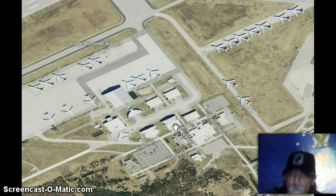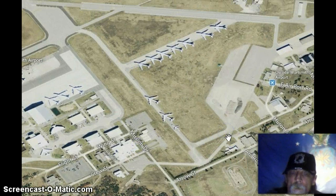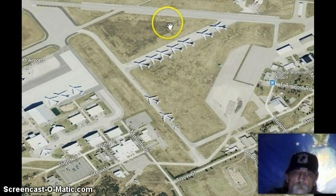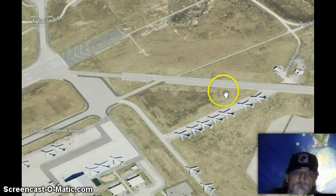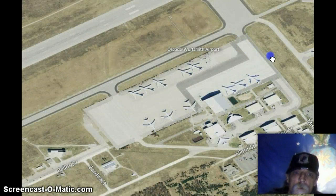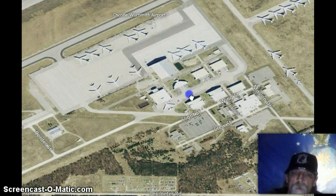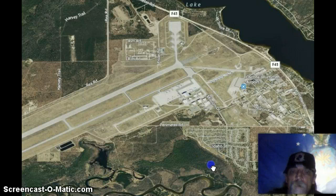Geoengineering, cloud seeding, we'll leave it at that. I ain't buying into that either too much, to tell you the truth. But I just wanted to point that out. And even the runways, if you look at it, you can see the discoloration in the runways. Well, I'll be following up on this soon enough. I just thought you guys would like to check that out.